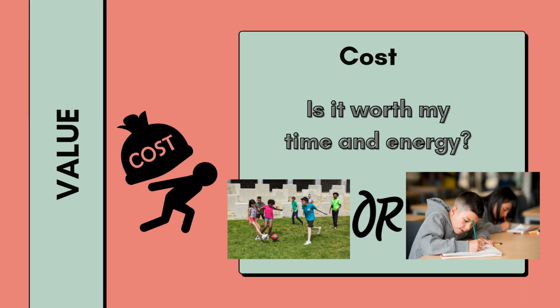The cost part of value is associated, like the utility value, with the why. Why do I need to do this task? But cost is more about, is it worth it? Is it worth my time and my energy? Every day we choose between activities or tasks. We prioritize what comes first or last. Students are confronted with these same choices, and as educators, we need to show them that what we're asking them to do is worth their time and their energy, and especially their effort.